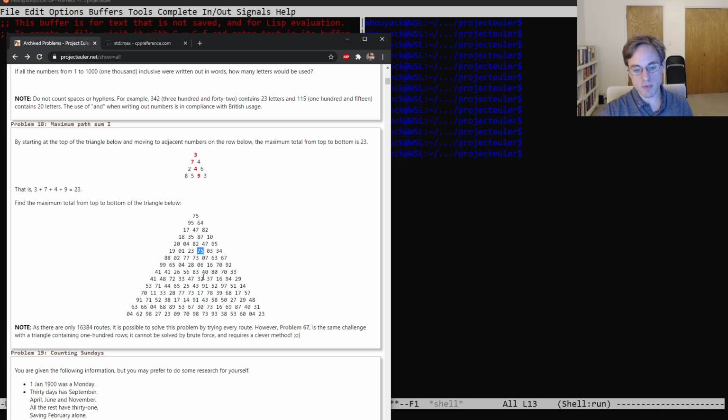And so if we determine the scores for the optimal routes leading to each cell in a given row, we can then determine the scores for the optimal routes leading to each cell in the following row. We can do that all the way down until we get to the last row, and then we can identify the cell that has the greatest score, and that will correspond to the optimal route. You'll note that we don't actually have to find the optimal route itself. We only have to find the score that corresponds to the optimal route. So let's get into it.